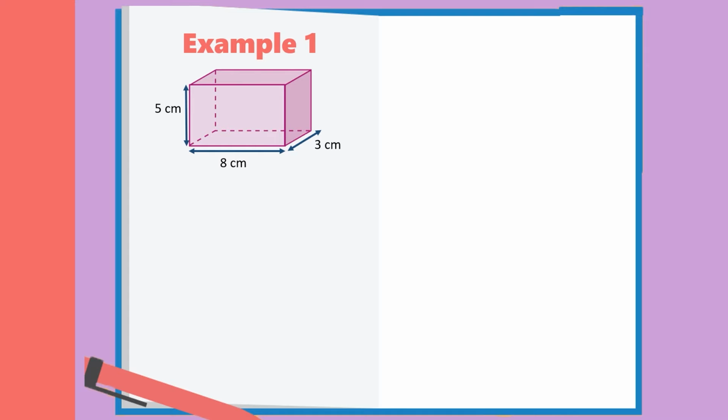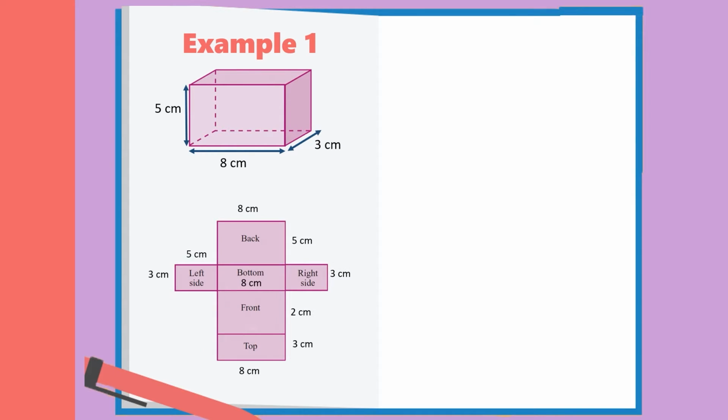We're now going to look at an example of how to find the surface area of a rectangular prism. So here we have a rectangular prism, and I'm just going to bring up some dimensions. Using this information, we can find the area of each one of the sides and the associated surface area. But it can also be helpful to draw up a net. A net is what this shape would look like if it was unfolded. As you can see, if you unfold this, you see all the component shapes that make up the prism and can calculate them all one at a time.